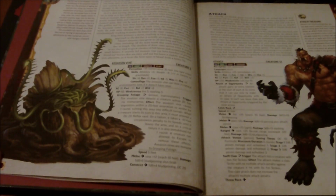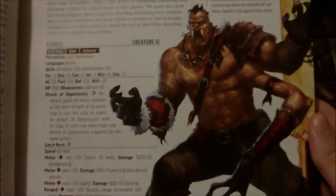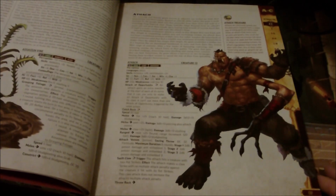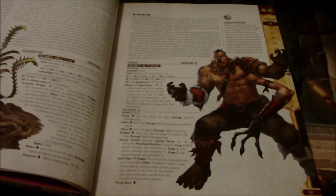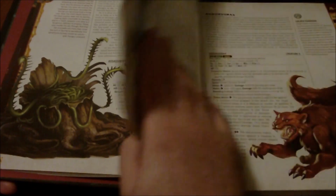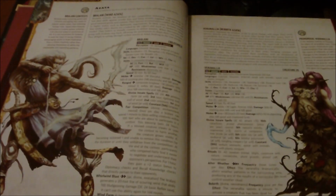I'm used to other role-playing games, but for example here, the Athak, this thing looks awesome. I absolutely love the artwork on this thing here. The image I've always seen of this before was the sort of hunched over and dopey looking green, almost like an orc ogre hybrid, and the third arm was just coming out of the center of the chest. But this looks just absolutely awesome here. The assassin vine looks cool. Like I said, there's just a ton of great creatures in here, and a lot of great potential sources of inspiration as well.